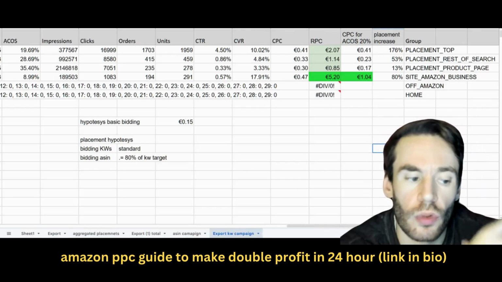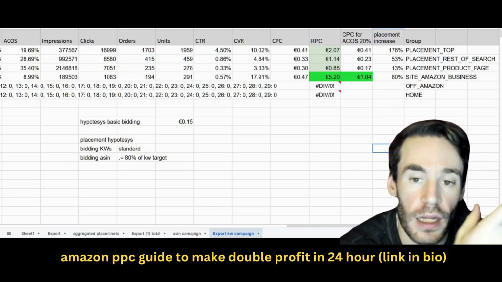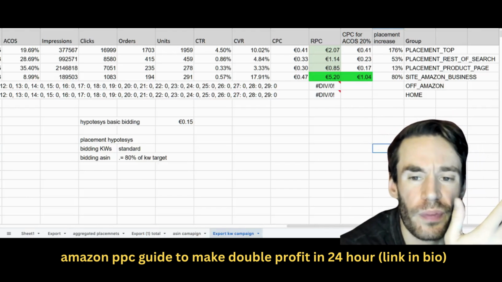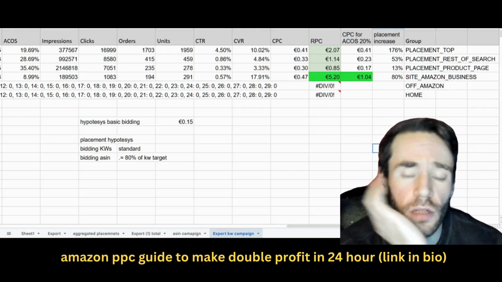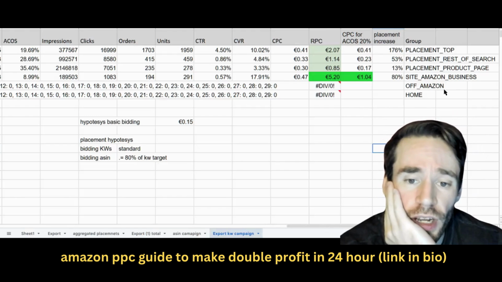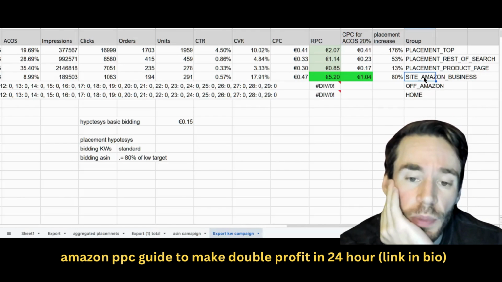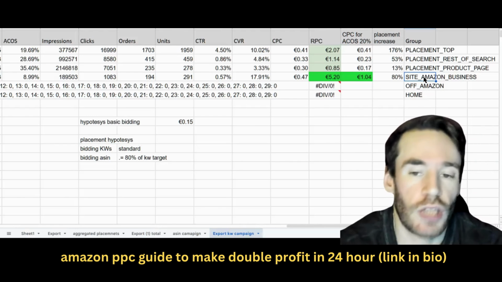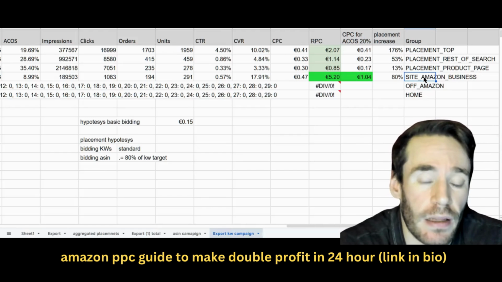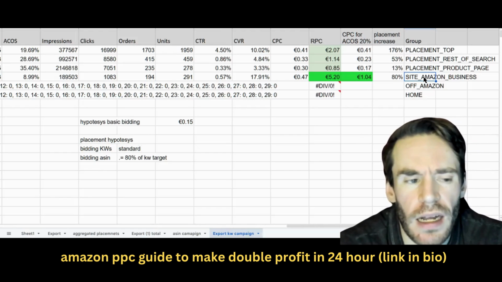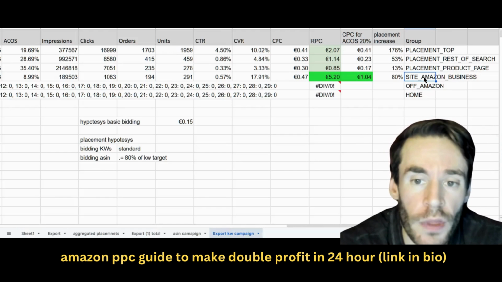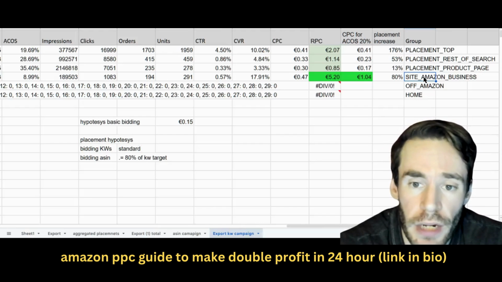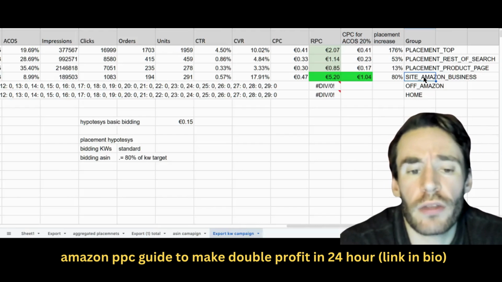So you distribute the budget based on the placement in the ads, and the placement usually are three main placements that are top of search and product page, that you can see here on the screen. Then there is business placement, and then technically you also have the audiences. So you can increase the placement on the audiences that are usually interest based on the behavior, or people that previously bought your brand already. So we try to increase.